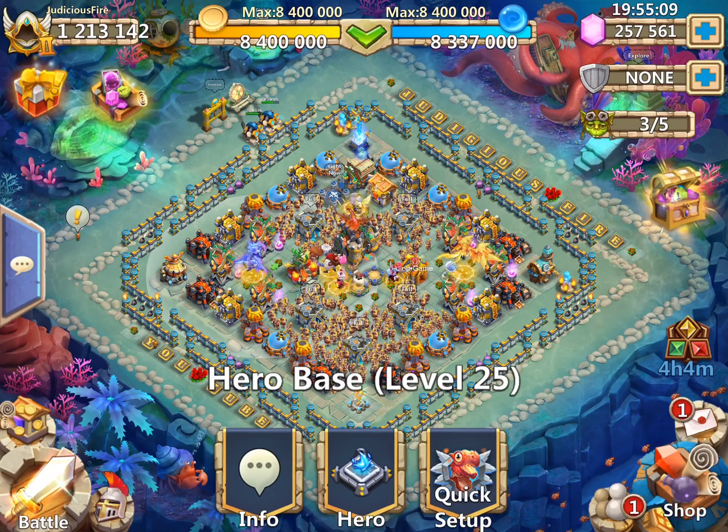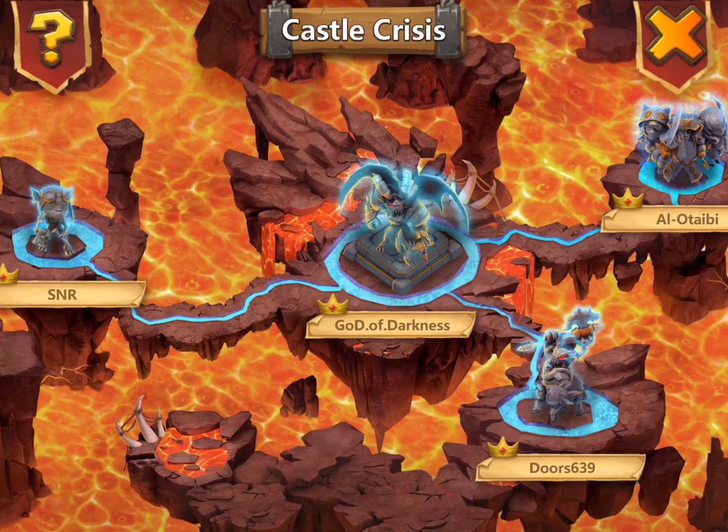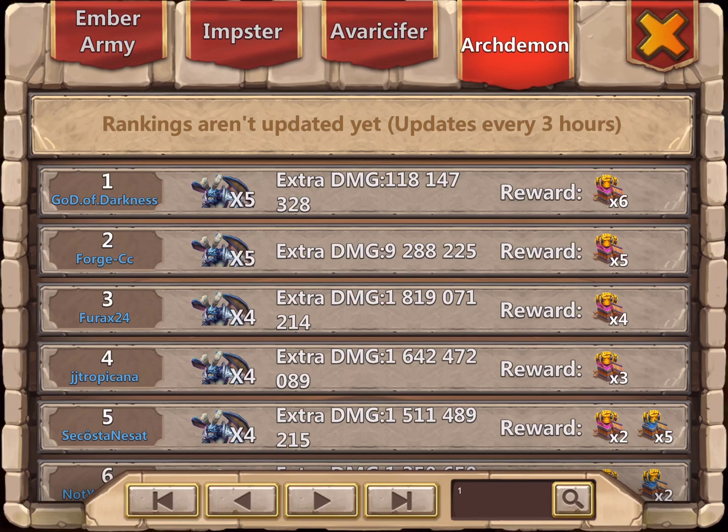Okay. What do we need to do? We need to go into Archdemon. Okay, here we are. Take a look here. Now, I noticed this earlier. I checked in a couple hours ago to see what was happening in the world of the Archdemon, and God of Darkness has done an incredible job of going not only through 5 Archdemons, the X representing how many Archdemons one has defeated in this challenge, not only 5 Archdemons, but in addition to that, an extra 118 million health.